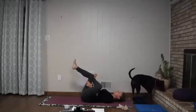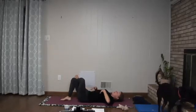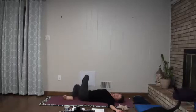Keeping that left ankle over the right thigh, lower the right foot to the mat. Arms come out like a T, palms face the sky. Take a breath in, and as you exhale, tip the legs over to the right as you roll to the pinky toe side of that right foot.